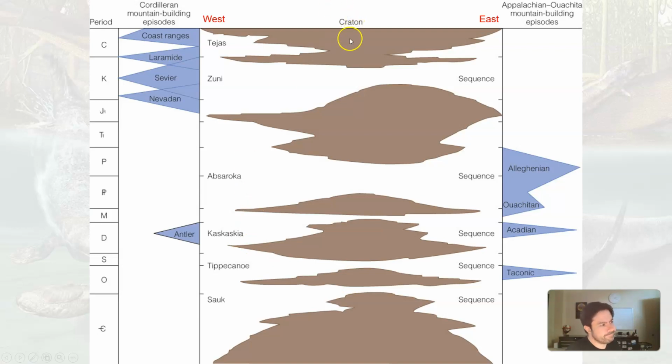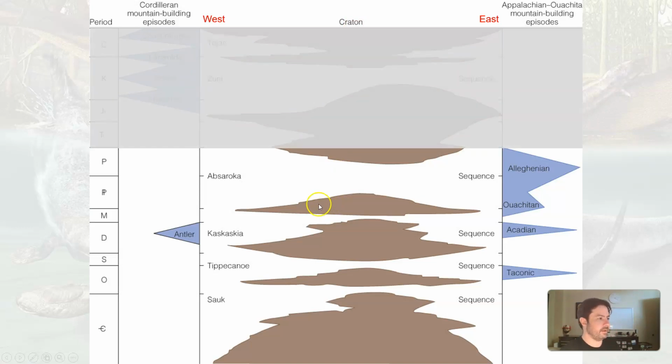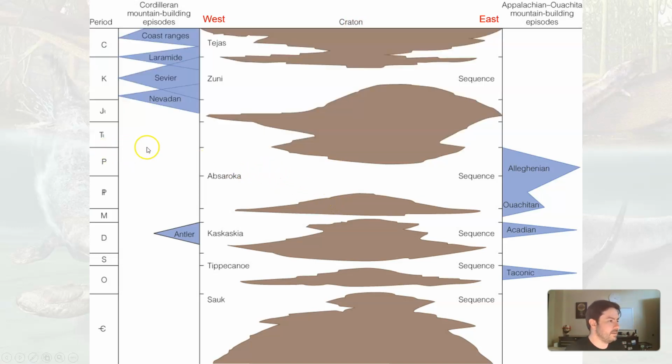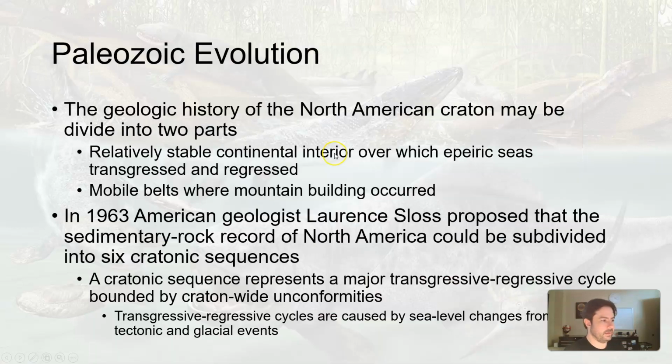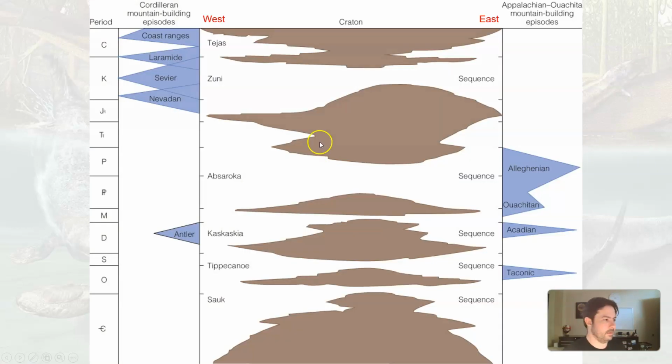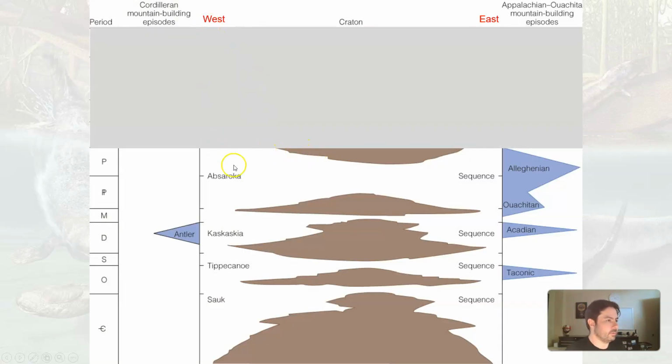I'm trying to think of the best way to think about it. Let me go back to here. At the end of the Permian, here's the best way that I look at it. If we're looking west to east across North America, right along this line, this western portion of Laurentia would be covered in water.